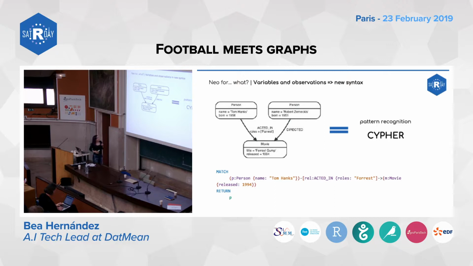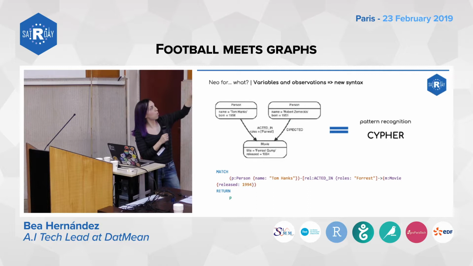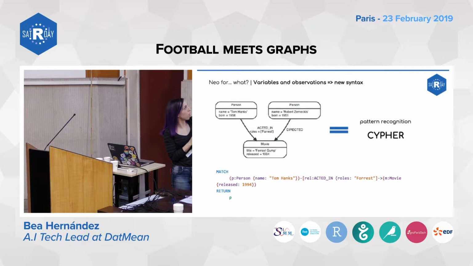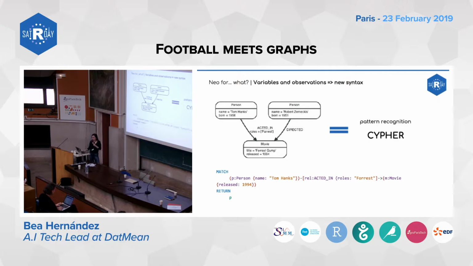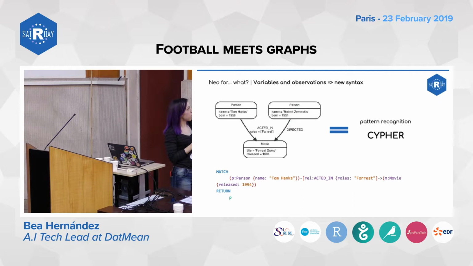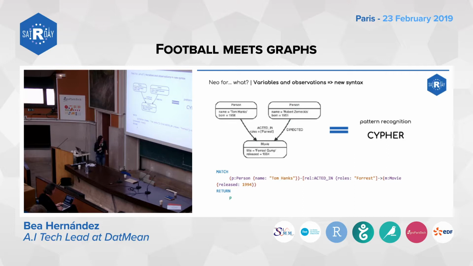So what do I have here? I have a movie, a person who acted in it, and a director. And the three are connected by that movie. I'm going to use a really, really simple sentence to get that kind of subgraph, which is this one. So I match, which is the same as select in SQL, if you know SQL. I use P as a person, which is a type of node. This node has properties, and one of them is name, which is Tom Hanks in this case. And then I have the relationship, which is acted in.